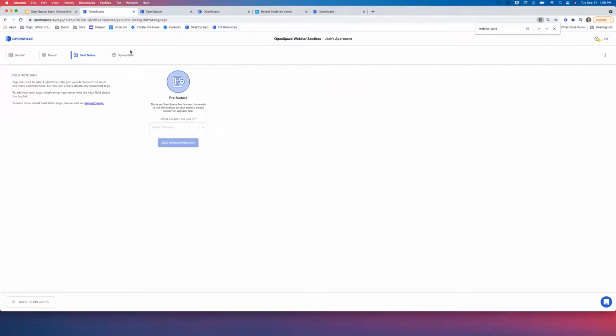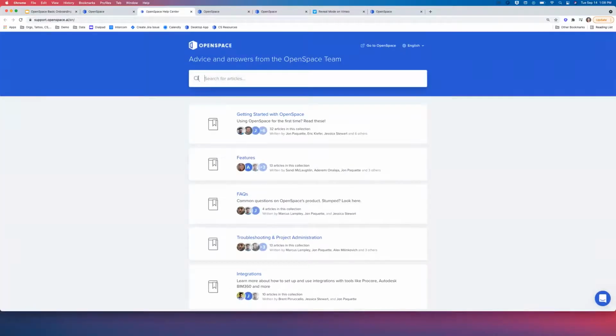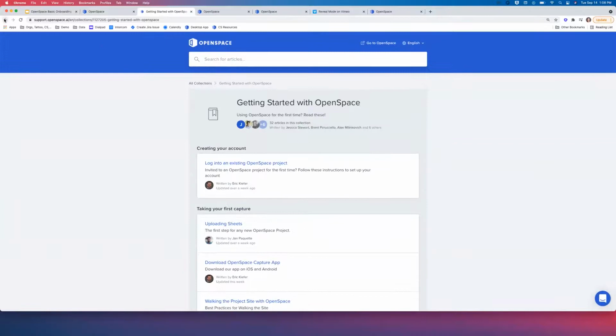And then we're going to skip these two, but I do want to highlight support. So here is where you can reach out to our support team for any questions that you have. We have a really phenomenal support team. And then if you'd like to do some self-learning, you can go ahead and click on this question mark, top right-hand corner, view our help articles, and then type in a keyword of what you're looking for, or just view what we've already compiled for you.